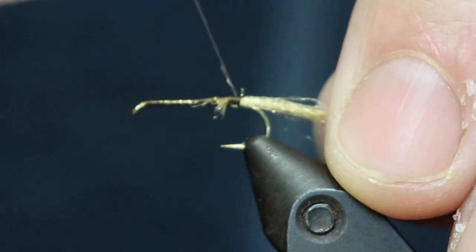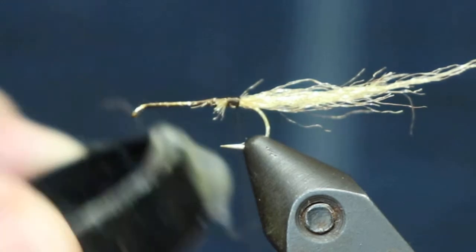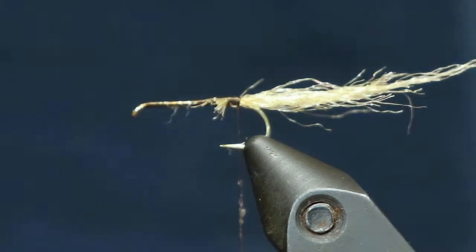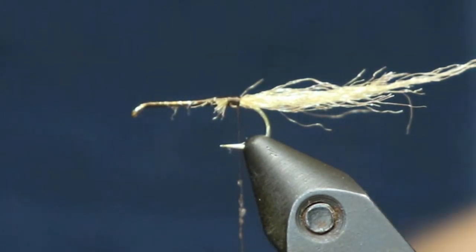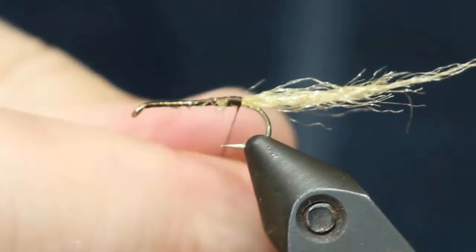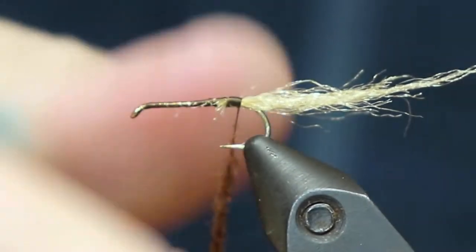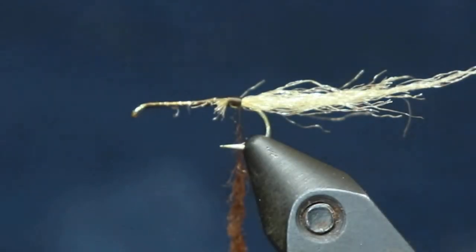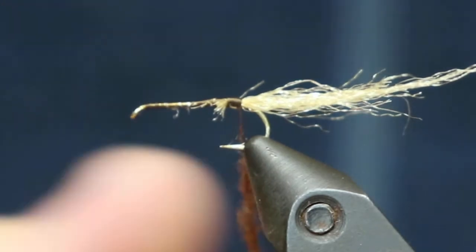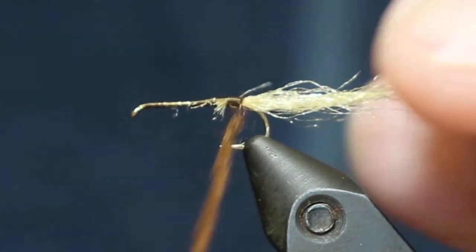Excellent. All right, I'm going back to the tying point at the back, and I'm just putting some dubbing wax on this thread because I'm going to dub this fly with Antron, which is a good body for caddis, but it's not the easiest thing to dub, so needs a little bit of wax on the thread. Okay, just going to get my dubbing rope started. Won't be a moment. This is a pretty quick and easy tie, and you can dub it with any sort of body, buggy dub. You could use superfine dry fly dubbing. You could use possum, whatever dubbing you like to use. In this case, I've used Antron. I think it's a good choice for this fly. All right, here we go.